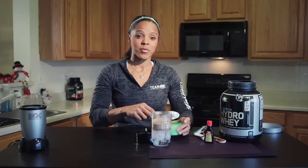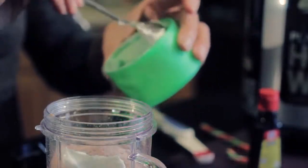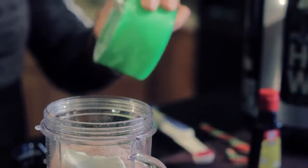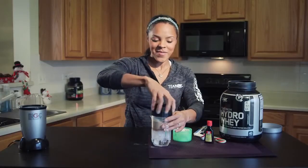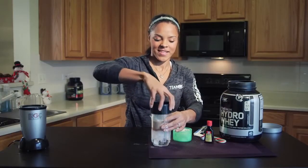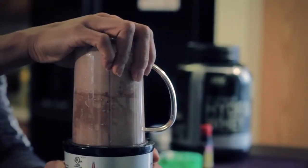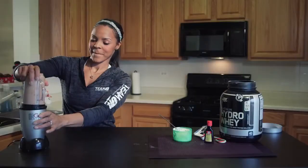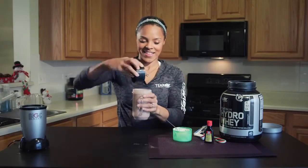I'm also putting some Greek yogurt. It's super low in carbs, super low in fat, really good, and it's got protein as well. I'm going to put that in our drink to make the smoothie a little more thicker — just two spoonfuls of that. Let's close it up and blend it up. Voila! We have a chocolate peppermint shake. Cheers!